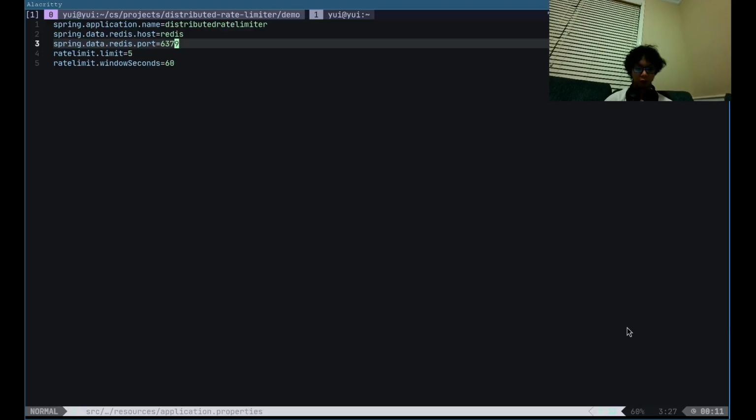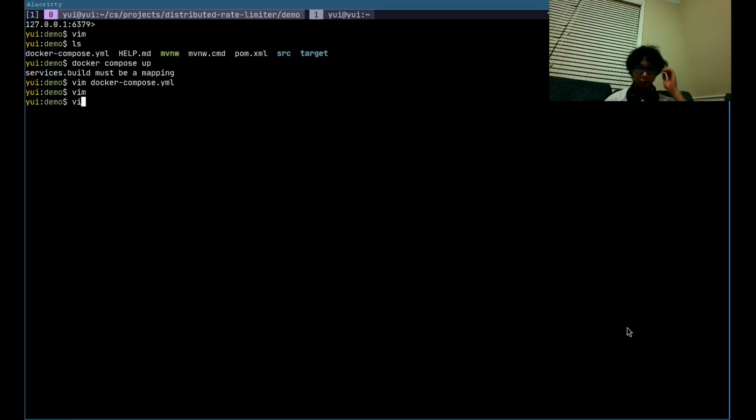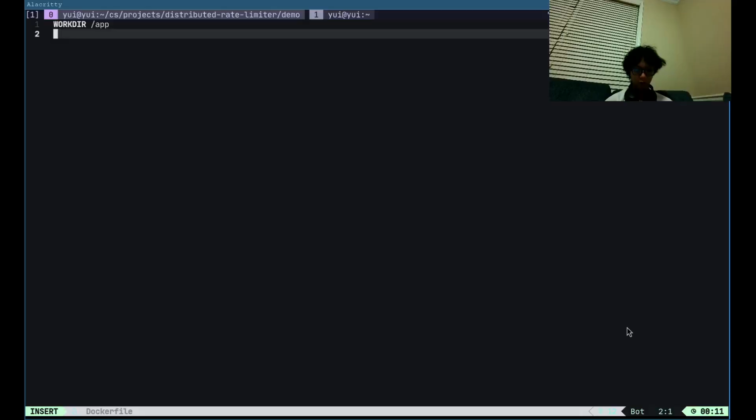So now we can create a Dockerfile, right? That tells how we can build the image. So we do the work directory, the work directory is app.